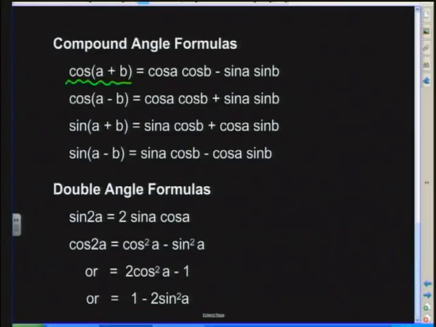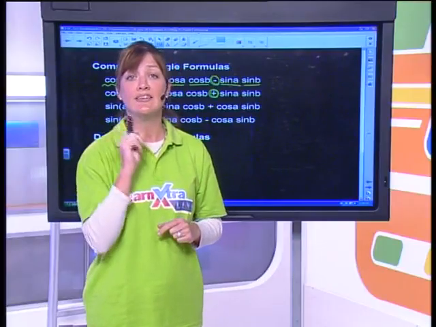If you're sitting with a cos of A plus B, remember your formula then is you're taking your cos A cos B minus, remember your cos rule, the sign always changes from what it was inside the brackets, and then sine A sine B, all right? Over here we had a minus, and we can see that it changed to plus. So please remember for your cos compound angle, your sign changes.